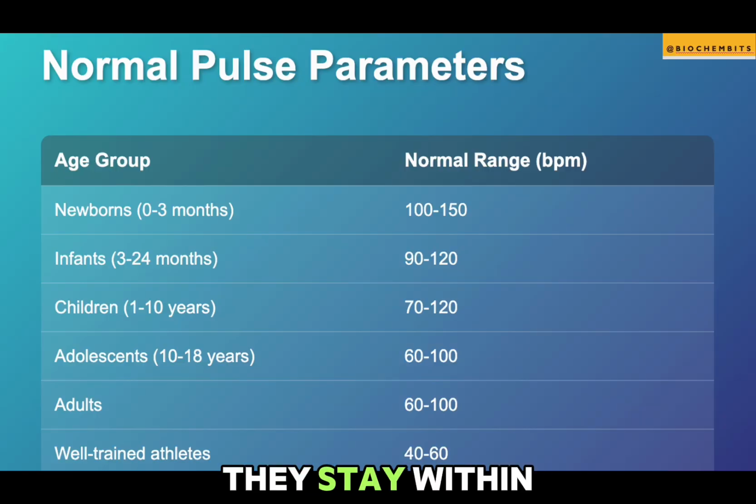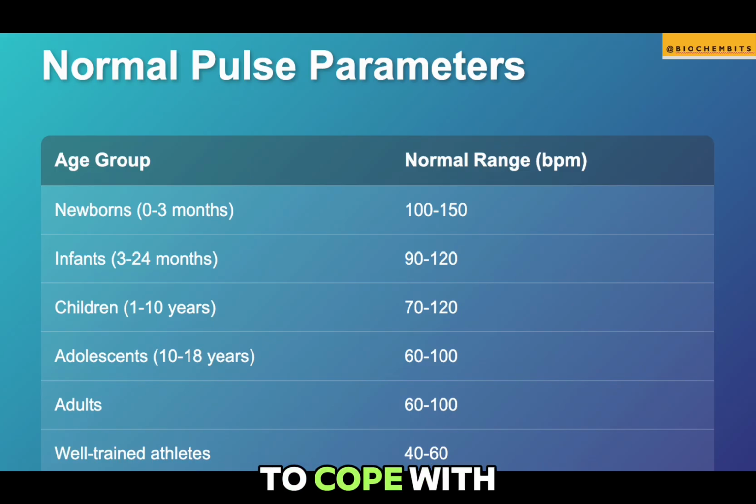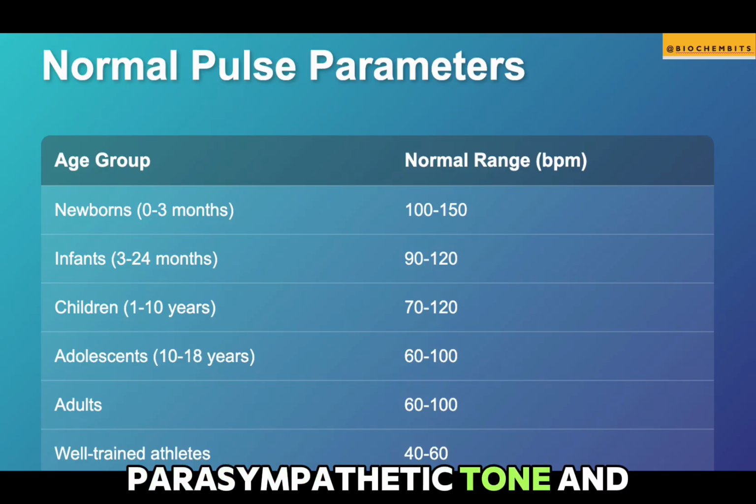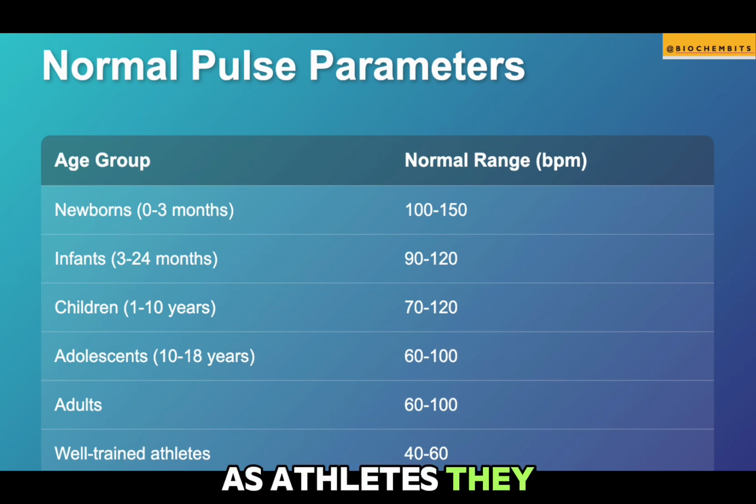they stay within 40 to 50 BPM, and this is not because something is wrong with them or is pathological. It's just a result of an adaptive mechanism that the body has put forward to be able to cope with the training or rigorous exercise that they engage in. So, in athletes there is an increase in their parasympathetic tone, and this enhances the cardiac stroke. That's why when we exercise, it helps the heart to get used to that pumping stage. It's more like keeping the heart fit, so the heart doesn't need to beat as frequently to maintain the same cardiac output.